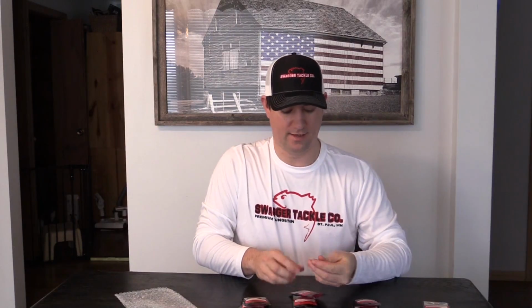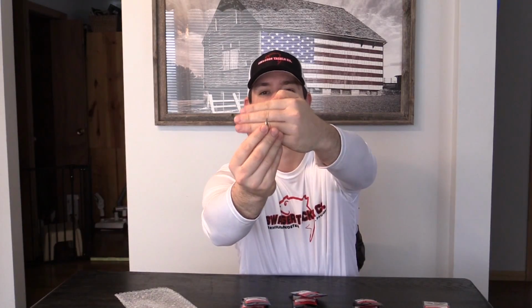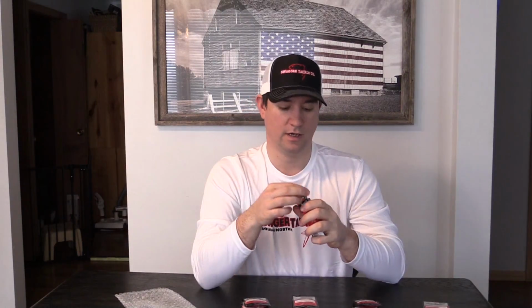And another drop shot I talked about earlier is they actually have a round eye to direct tie to that weight, so you don't have to worry about losing it. And what I use that for is more power shotting type stuff, where I'm using heavier line, to flip that weight around and keep that bait up off the bottom. Maybe for bedding bass or down in Florida flipping around pads or wherever. Sometimes that's just a good presentation to keep it up off bottom. Power shotting, that's what I use that for.